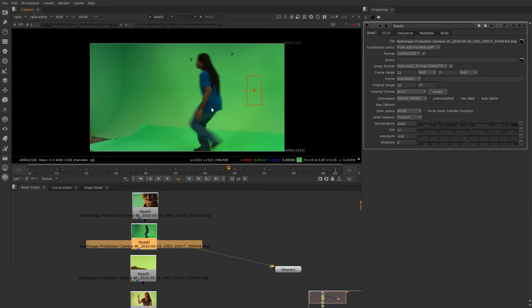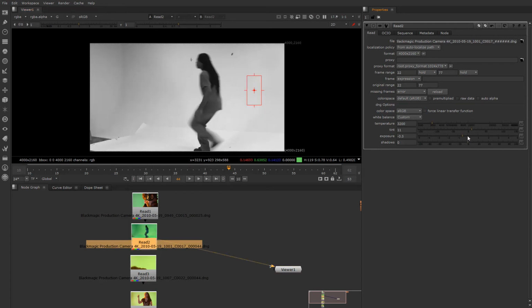If you want to see how things are going to key, you can preview that by hitting the G key. The G key is showing the green channel because we're going to be keying green. You can see as we bring up the exposure, bring down the exposure, how this is starting to look like this, right? So it's going to be hard to key. We want to have that contrast between Sterling and the background.